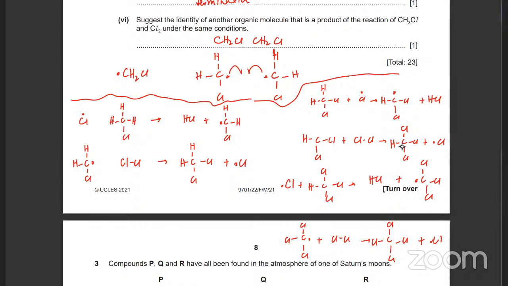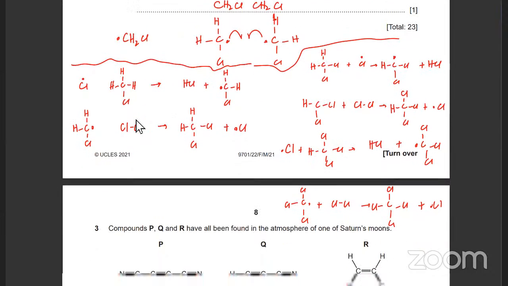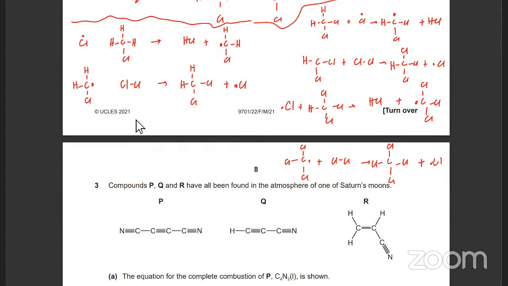Now the last step is the termination step. First, you could get a carbon with 4 Cls, a carbon with 3 Cls, or a carbon with 2 Cls as well, right? The starting point was the carbon with 1 Cl, so the number of Cls will continue to add up. And the termination step is the final step. That's when any 2 random radicals that are produced combine.